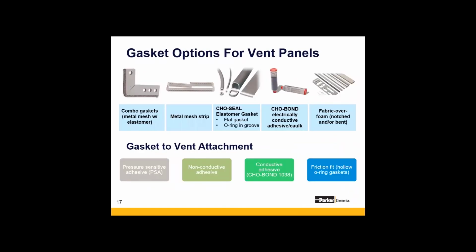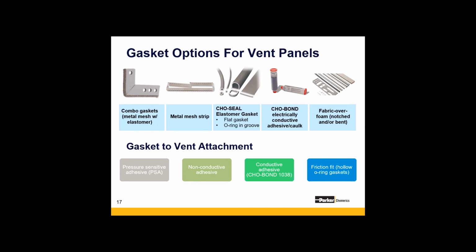And there's actually many different ways to gasket a vent panel, and you don't always need the most robust design. Sometimes it's simply just a ground between the honeycomb vent panel and the housing. So on commercial and more economical vents, a fabric over foam gasket or a combo gasket that uses a silicone or neoprene elastomer and a metal mesh strip are most commonly used. For higher performance vents, we can use a conductive elastomer for better shielding performance and corrosion resistant applications in harsh environments. So that's something to consider. Electrically conductive adhesives and caulks are used both in grounding of the EMI air vent panel as well as sealing interfaces with housings.